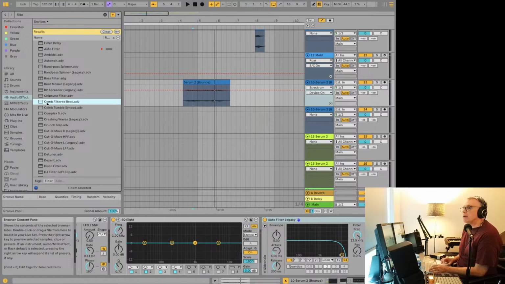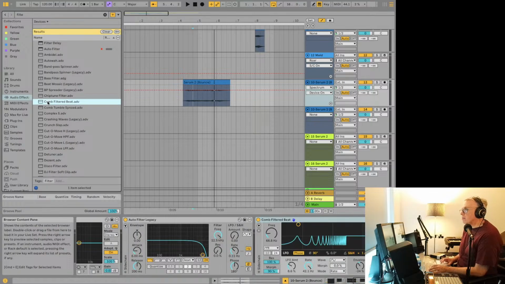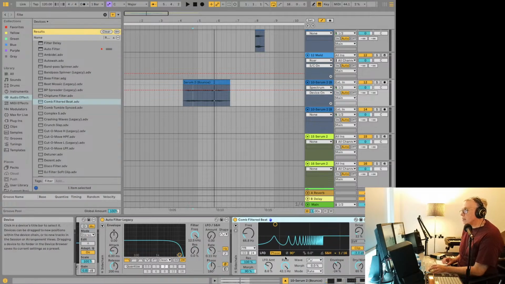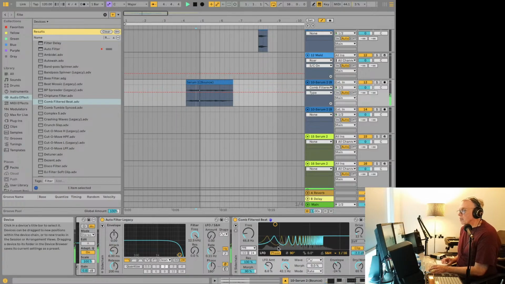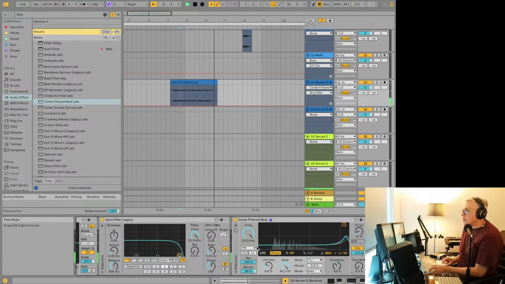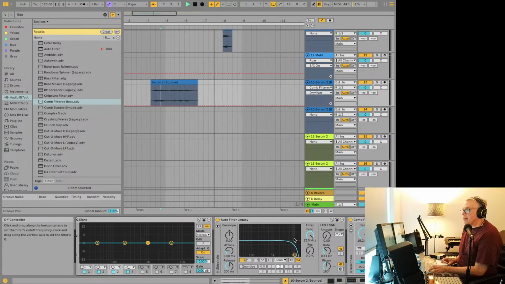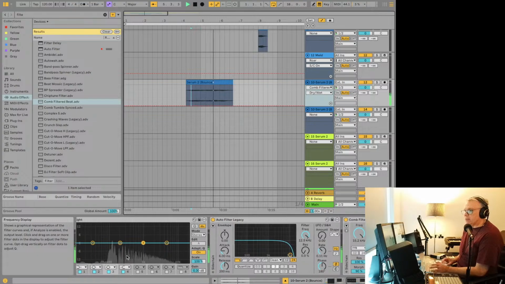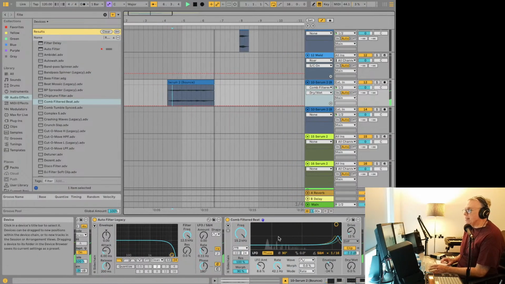How did we find it earlier? Was it this comb filtered beat? Yeah. See, on this one, you've got, here, so you can tell it's sort of like, oh, we'll go back here. So the same way you had this sort of spectrum analyzer here, you have it here on the filter.